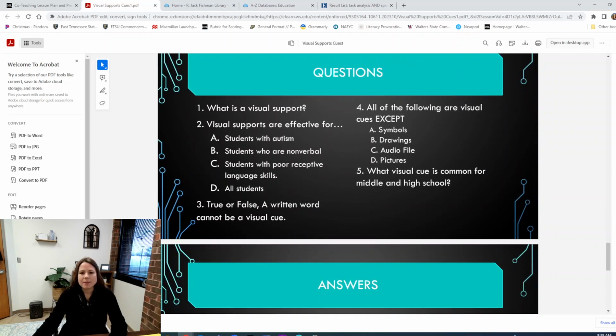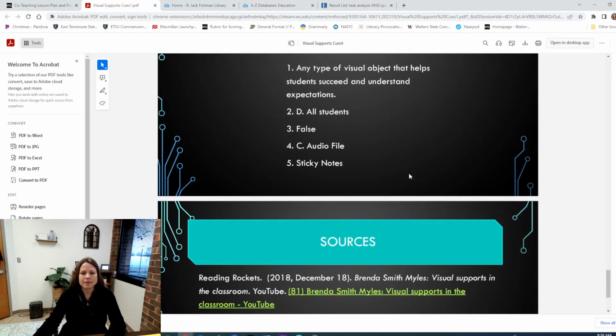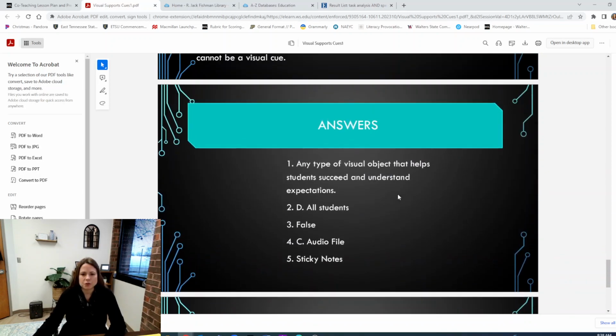Okay, then they put their questions. This is that assessment component that we talked about in the lesson plan. I do want you to have a mixture within your formal assessment. I'd like some of them to be multiple choice. Maybe there's a true and false. Maybe there's a fill in the blank or a matching. Or maybe they have a short answer. So a mixture of questions would be good. I would like at least 4, so you can do 5 if you'd like, but at least 4 would be good. And then you have to put your answers, so don't forget to put your answers there as well.